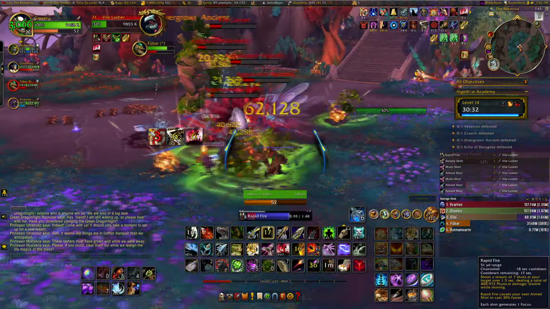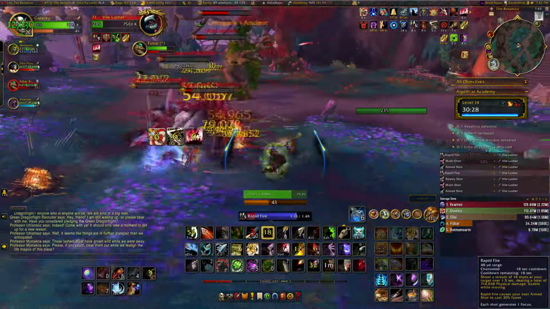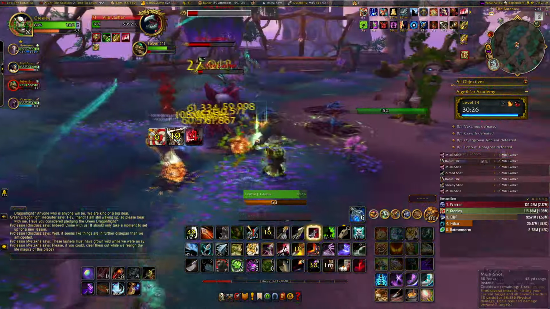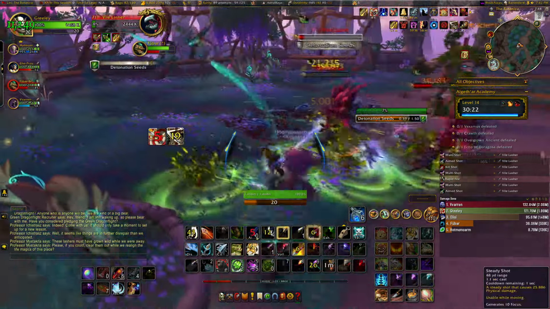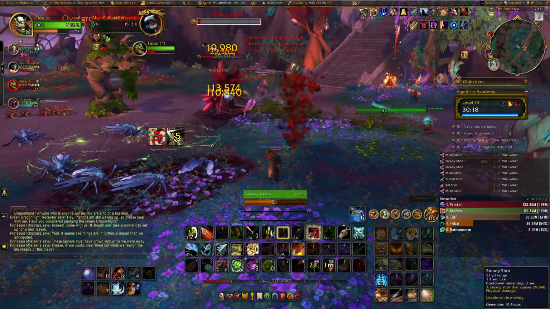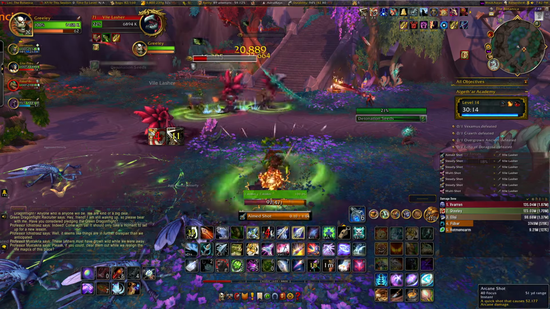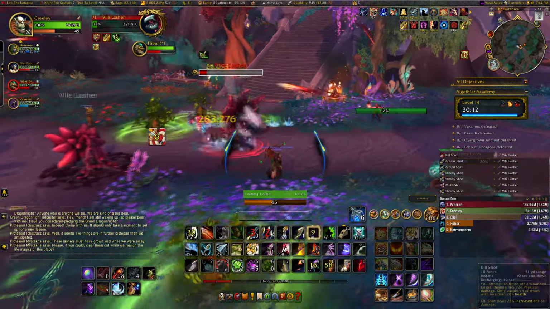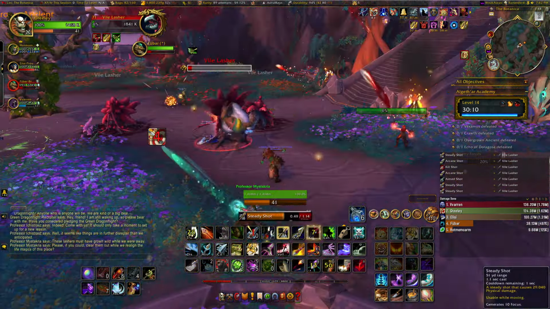Something I could have done better was making sure I was using a tar trap. I did put a binding shot down there, and I don't have my implosive trap. For whatever reason, I wasn't thinking about it, and I didn't put that in my build, so I need to do that in future. Those are just a few things that I could have done a little bit better there. But all in all, we did really, really well. We're going to both end over 1.5 million DPS, and we are ready for the boss.